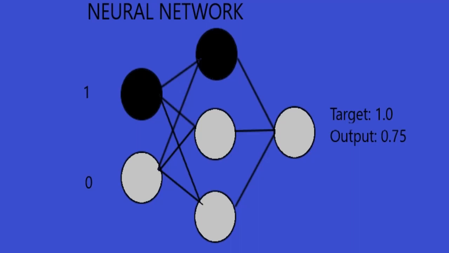But in reality, since neural networks aren't perfect, at least unless you've trained them a lot, they're still never going to be perfect. They're just going to be really close to perfect. So, okay, we input this, and we just have some random synapse weight values now, and we get an output of 0.75, and we want a target. The target is 1. So that just means we should be getting 1, but we're getting 0.75. So we can get the absolute value of this, and that will give us the error. That's kind of how much we missed, how much the neural network messed up.